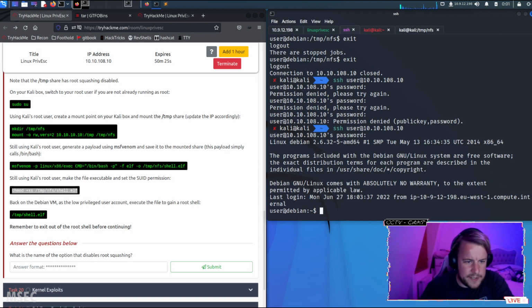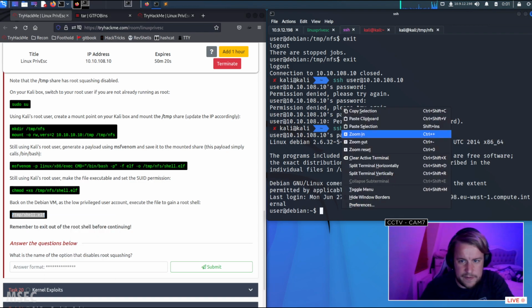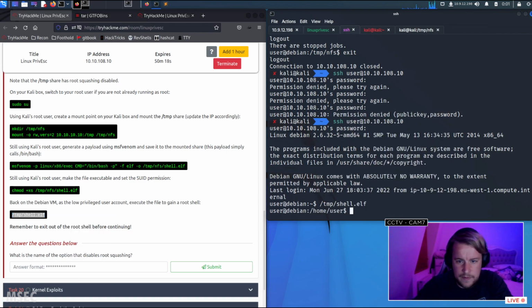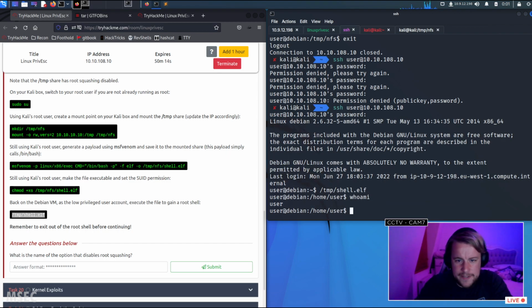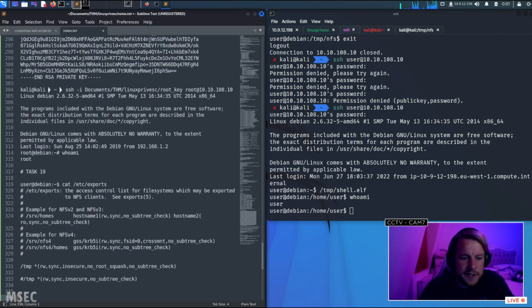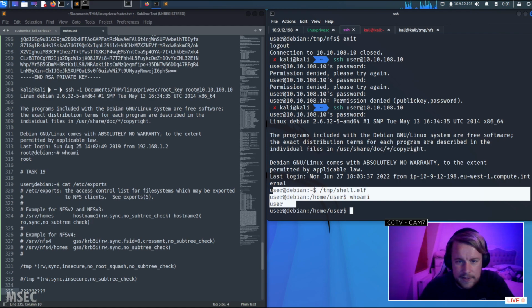On the Debian shell, execute the command to get root. But I'm not root. Oh well. Right, I think we could move on. I'll reset the box later and we'll try and do it again.